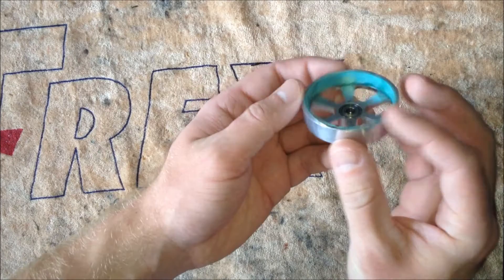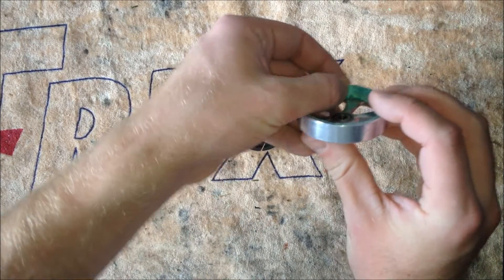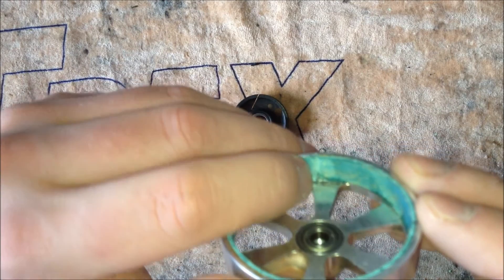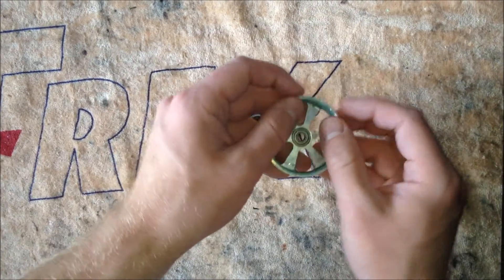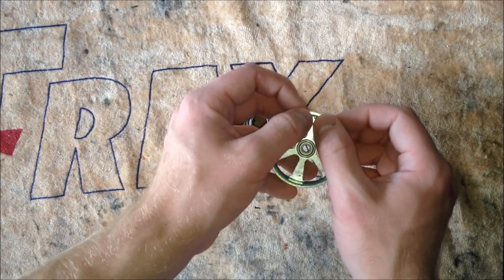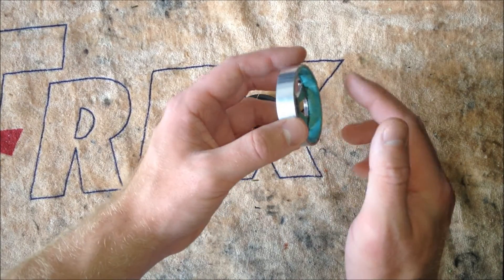The tips and tricks I'm going to show you today apply to the older T-Rex 600 Nitros and 700 Nitros as well as the newer DFC models, but the transmission assembly hasn't really changed that much. First we're going to go over some of the components I'm going to use during the assembly, and then I'm going to show you some things I do with the clutch bell, pinion, the bearings that go on there, and the liner. And then I'm going to wrap up the video showing you some things I do with the starter shaft assembly.